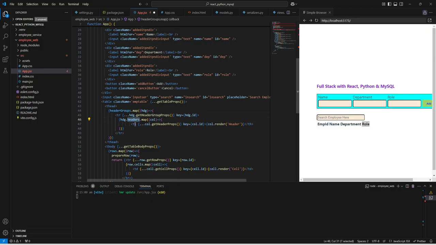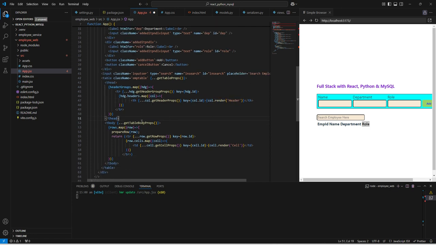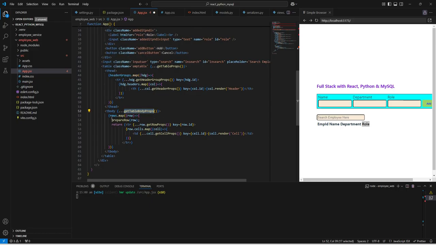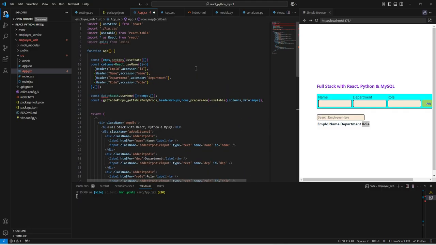Inside this we are iterating the header, and to render the header we are calling it on the column and using render header. Similarly for the body part we are using getTableBodyProps. For each row we are iterating, preparing a row, and finally returning the row. For returning a row we are calling the row specific properties, and we are calling the cell specific properties to render the cell. That's it about this table generation.